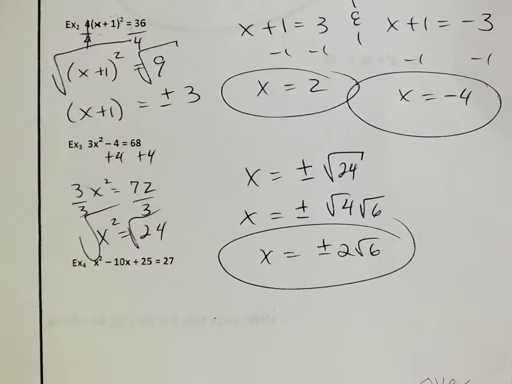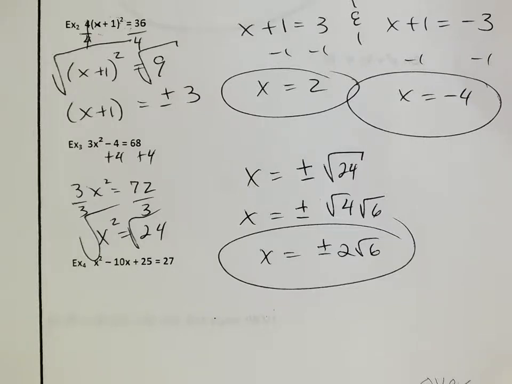So here's the thing. You can take the square root of 24 and get an ugly decimal answer, or we can leave it as the square root of 24. It is an irrational number. We can break it up. This is what I want better, if you can reduce it. I would never count this wrong. But if you're in a college math class, they're going to want the reduced answer.